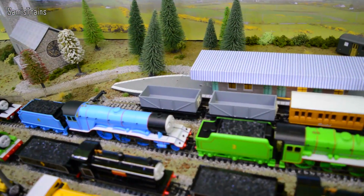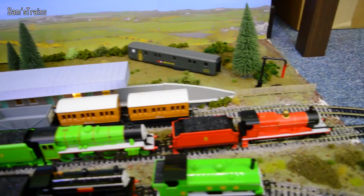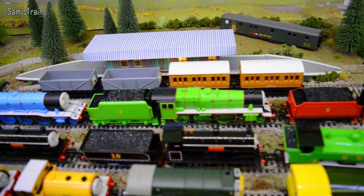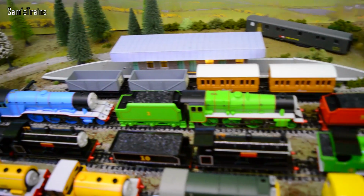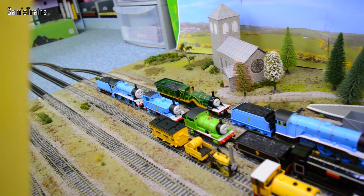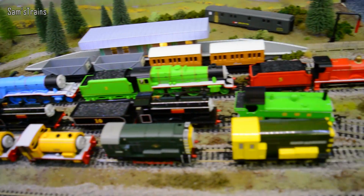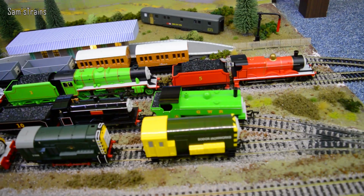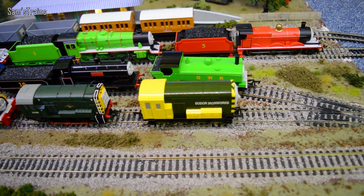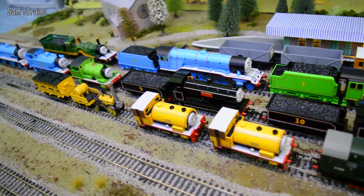At the back there, we've got the Troublesome Trucks looking brilliant together, as well as Annie and Clarabelle. And then we have James. Oh, I'm going to embarrass myself when I get these wrong. Henry, Gordon, Emily at the back there. Then you've got Edward right at the back. Thomas, Percy, Donald and Douglas, and sorry, not Percy, I saw green and almost said Percy. No, that one's Duck. And then you've got Bert, Iron Bert at the front there, then Harry, and then Bill and Ben, and of course Stephen at the back.